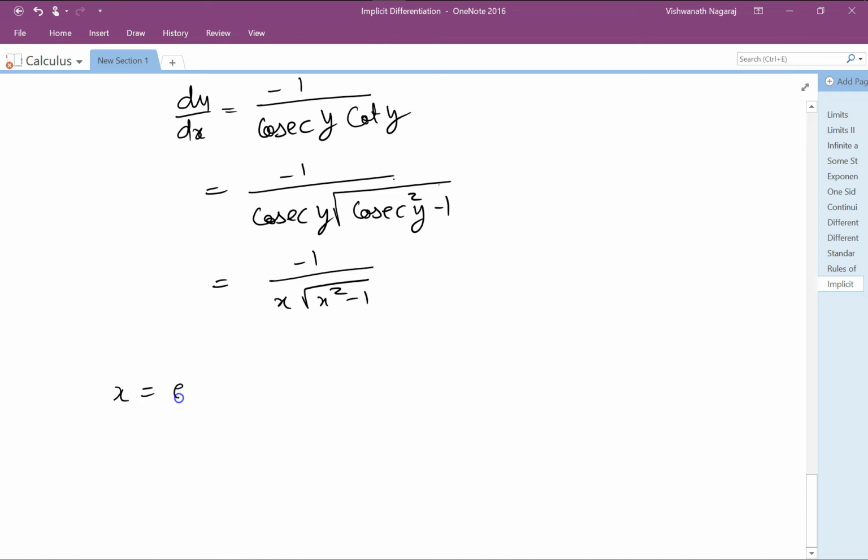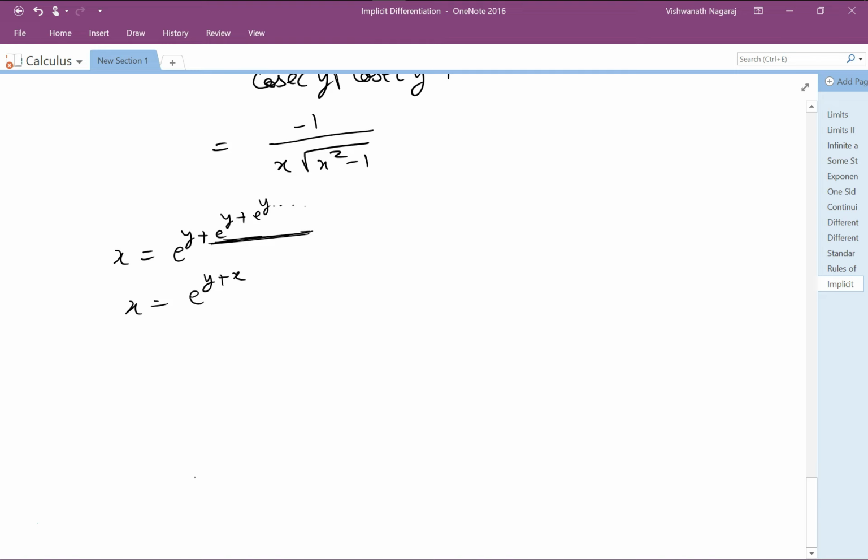x is equal to e to the power of y plus e to the power of y plus e to the power of y, and it goes on like that. So think of it like this. x is equal to, start from here, and what does it mean? What is it? e to the power of y plus e to the power of y plus e to the power of y. That is nothing but x itself plus x.